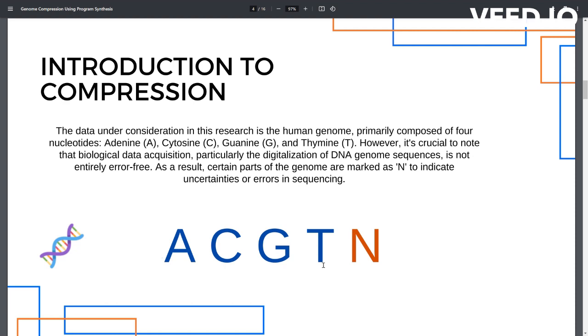Those blue ones, 4 characters, represent the 4 nucleotides, and the last one, N, is a marker or placeholder for badly decoded nucleotides. It tells us that there should be a nucleotide, but we're not sure which one exactly. Okay, so we have 5 characters to encode.